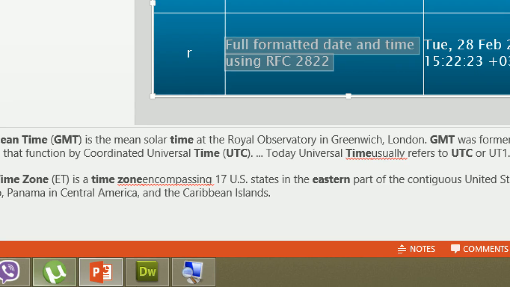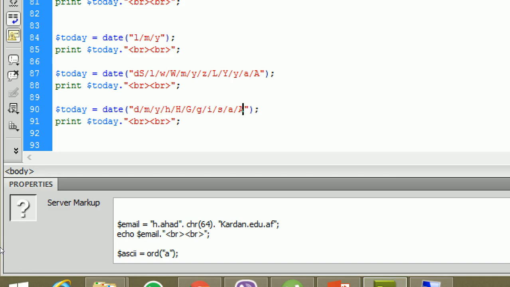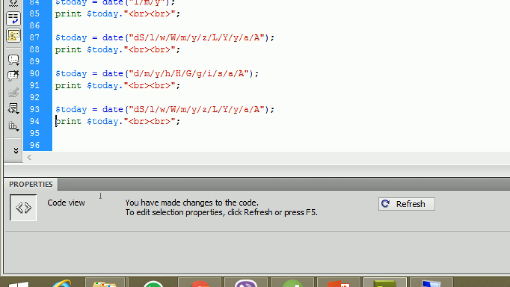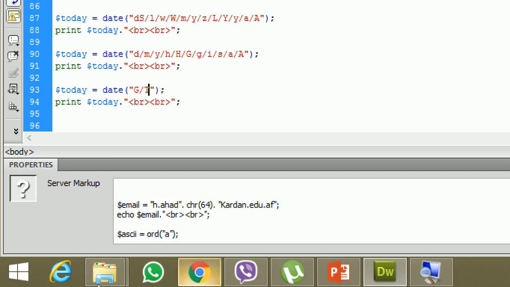Clear? So let me use all of them. First, in this, I am using the G, just the G. In the second, I'm using here slash T. Save it.